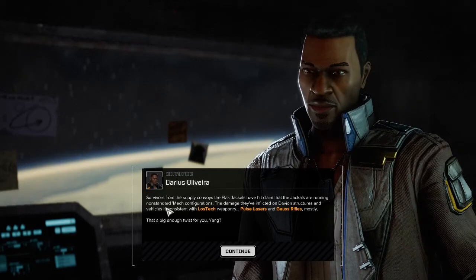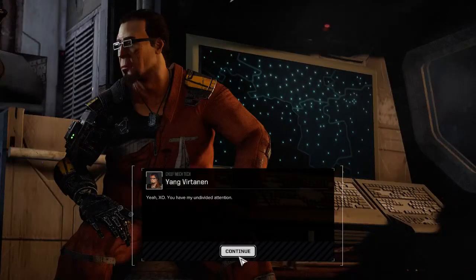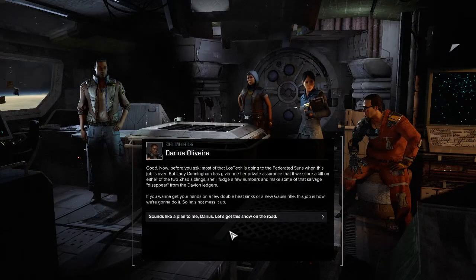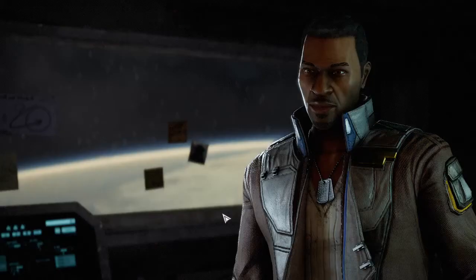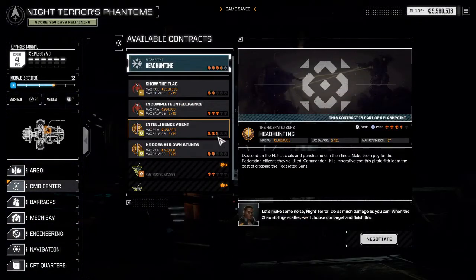All right, so this says the damage they've inflicted on Davion structures and vehicles is consistent with pulse lasers and Gauss rifles. So that would be a nice thing for us to get our hands on. We already have a Gauss rifle, but we don't have ammunition for it. So getting ammunition for our Gauss rifle would be really good. Plus, we'd have a Gauss rifle for backup. So as much as I would love to get those medium pulse lasers, I think we have to go for the Gauss rifle.